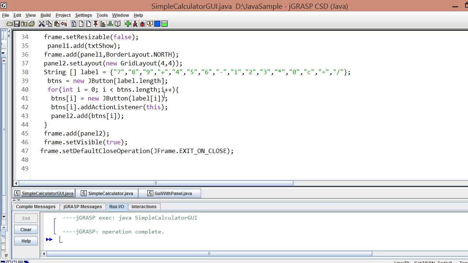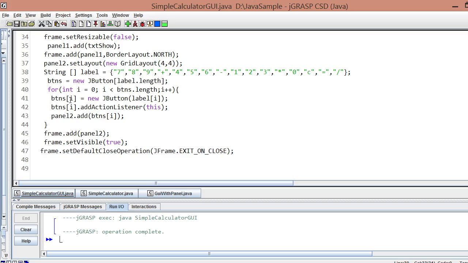For our buttons, we have to instantiate each of these, and then this button should be registered. This button should listen to the response when an event is generated.